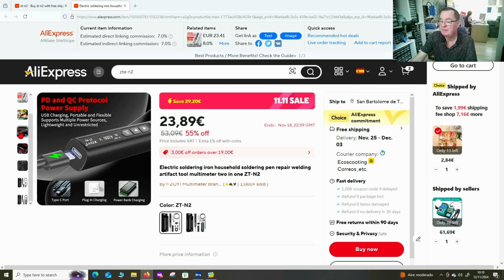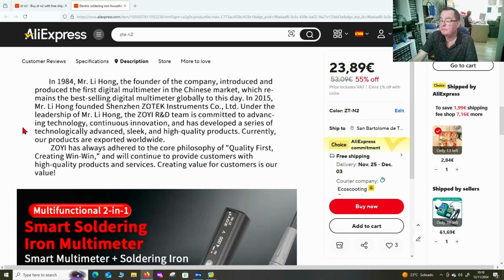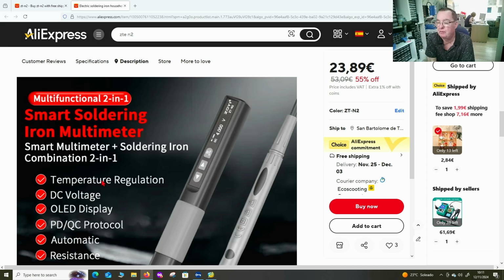I'm going to connect this to a 65 watt PD power supply. Specifications: voltage from about 12 to 1000 volts. Interesting, it doesn't go to zero, it seems. 50-60 hertz, sound and light double alarm, white LED flashlight. A little bit about the company, an interesting bit of history there, actually, if you want to read it. That appears to be all the information we have. DC voltage also, and resistance. So this is a basic meter for continuity testing and for AC or DC voltage.